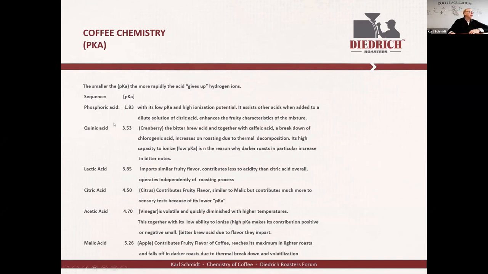And if you go through all of them, quinic acid, lactic acid, citric acid, acetic acid, malic acid, the lowest is phosphoric acid. And phosphoric acid is not an organic acid. It's something that comes out of the soil. And we came to find out that in a cup of coffee, if you want to put the sparkle into the cup of this nice, beautiful, I call it the Pinot Grigio acidity, you've got to have that phosphoric acid developed so that you can pick it up in your cup of coffee. This is a very important mathematical term to be looked at in order to measure the strength of acidity, and at the same time, what the strength has to be in order to make it a sparkling cup of coffee.